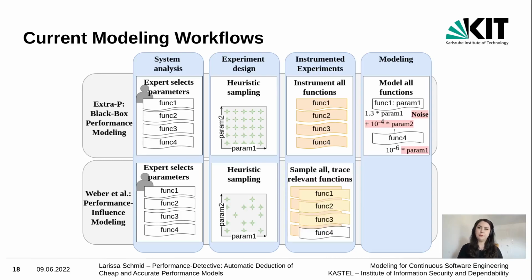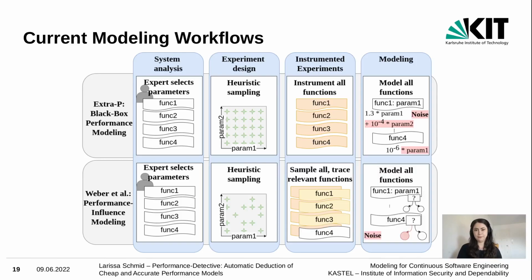For the experiments, they use a 2-step process, where they first sample all functions and try to learn models for them, and in case they cannot learn an accurate model, they trace these functions to learn more accurate models of them. And their modeling method is decision trees, also potentially including noise, as they have no knowledge about the real dependencies from parameter to performance.